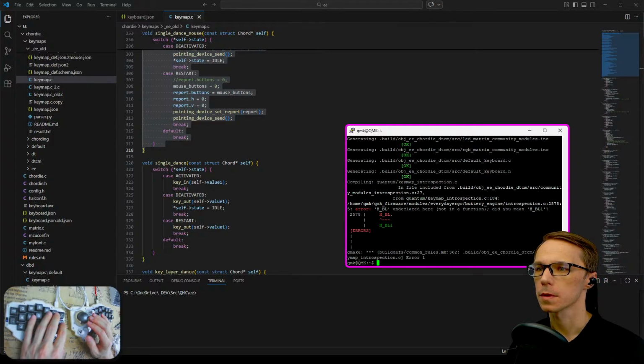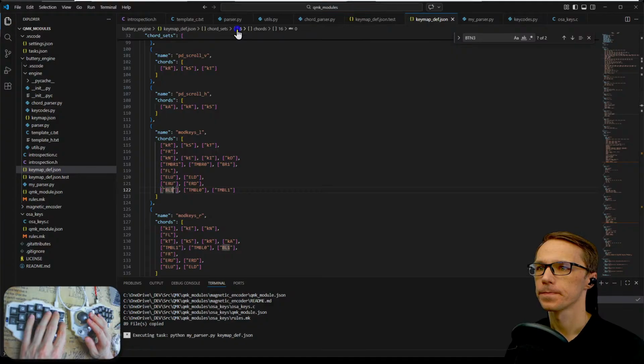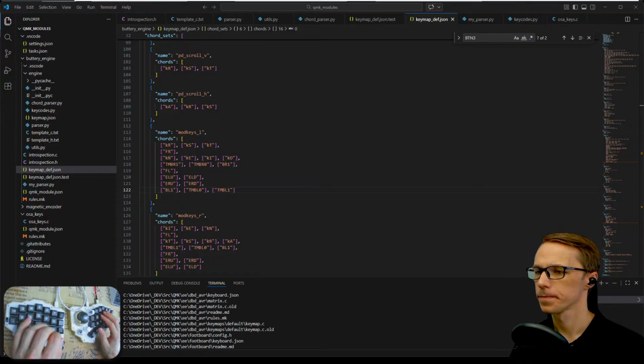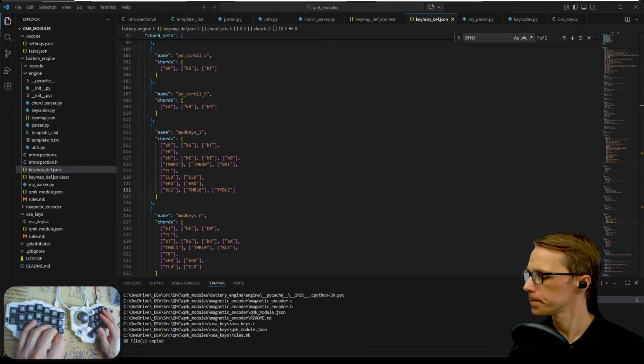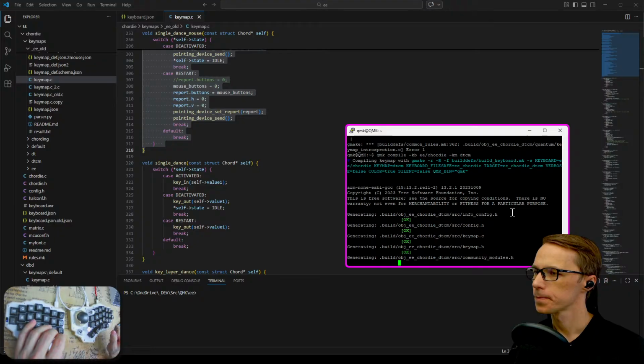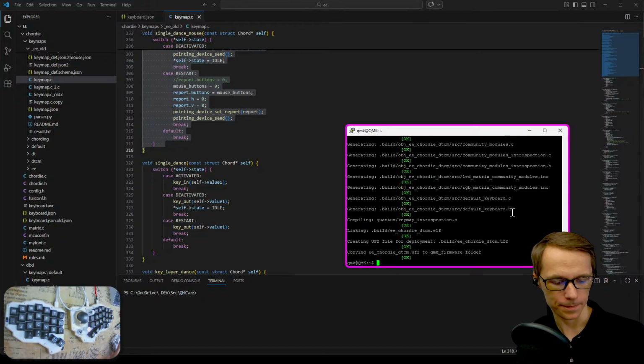Wrong code for the key. I did BL and BL1 actually, like this. Okay, no errors.